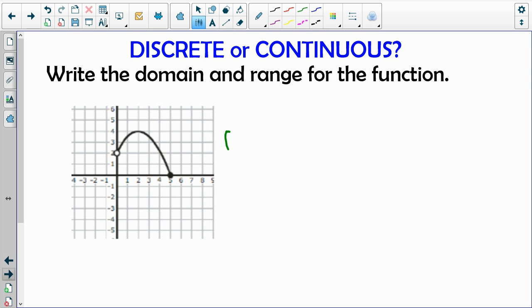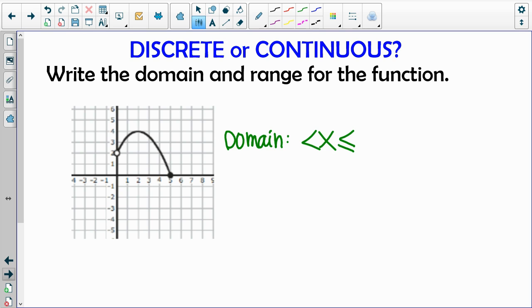So let's just start with domain. On ours, is the domain x's or y's? X's. And it's a between because we've got 2 ends. So put it in the middle. Still use less than, but look at our left side. It's open. So I can't put an equal to, but what about the right side? You can. So you have to pay attention to that. This left side was open, the right side's closed.